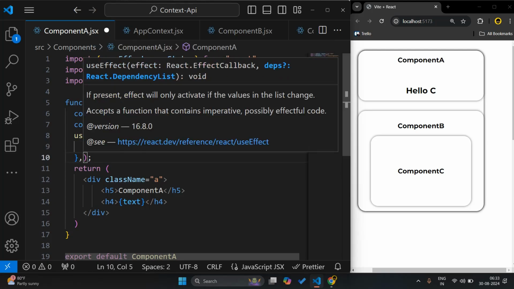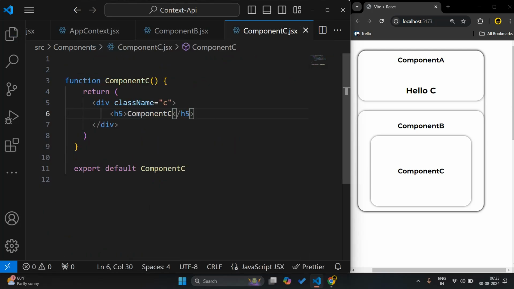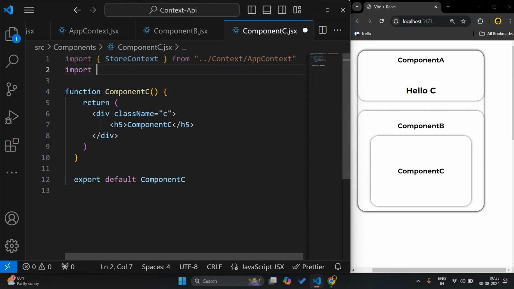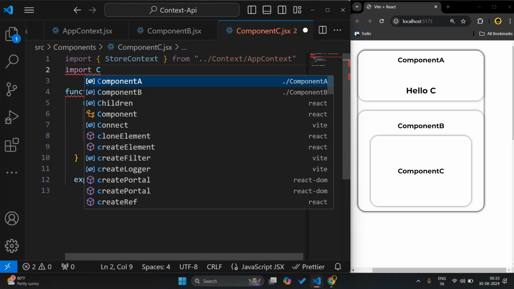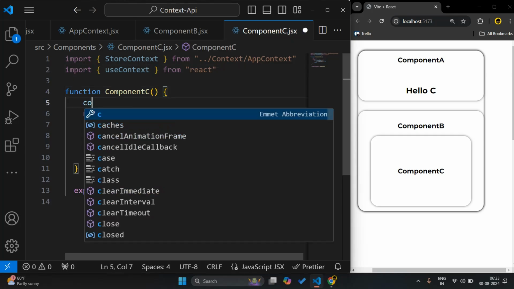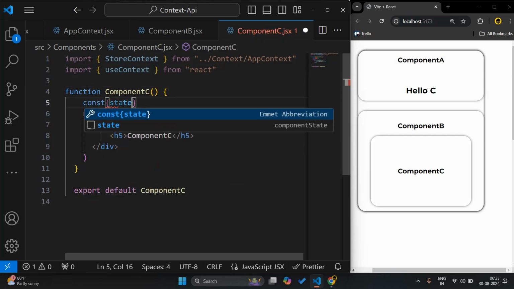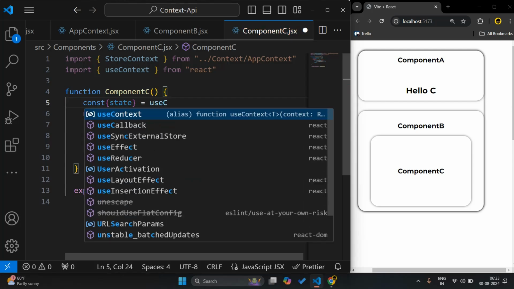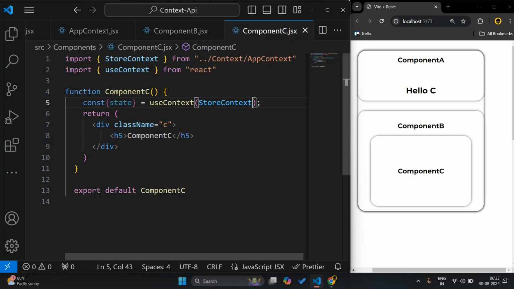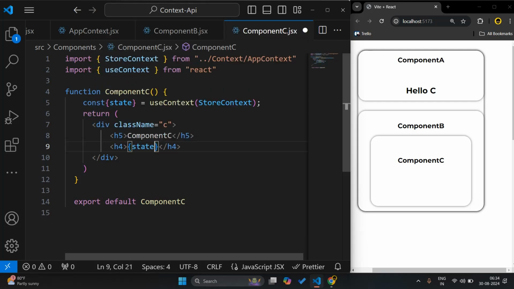Now it's time to access the value, so go to component C where we will access it. So again we will import useContext to use the store and import StoreContext from app context. Because the store has a value, whether we set or get the values, we will use StoreContext. Let's assign the StoreContext again. Here we want to get the value, so we will just say const state object equals useContext, and here we can say StoreContext. Now just call the value and you can see here, we just passed this text from component A to component C with Context API.